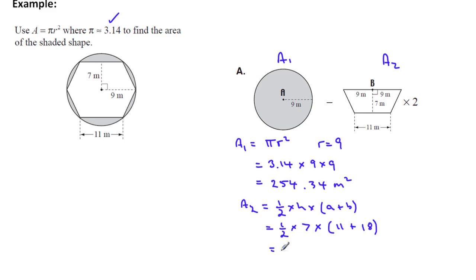And our final value then for this trapezium here is half of 203. Now our total area has to be 2 of these, so that area of B must be half of 203, and we're going to times this by 2, and we come out to 203 square meters. Now that's not our final solution.